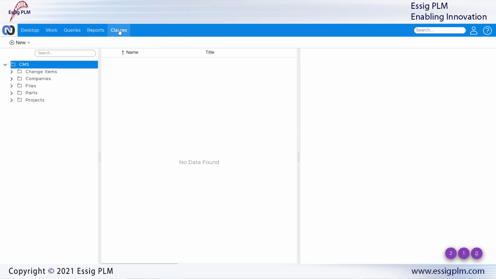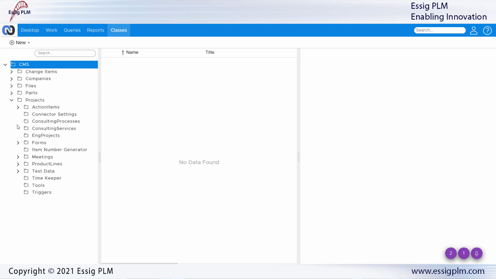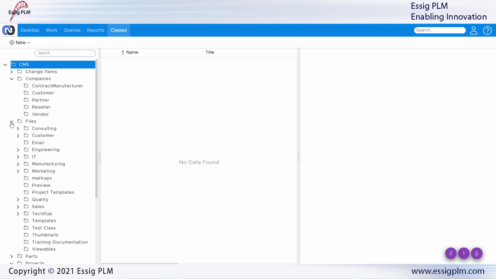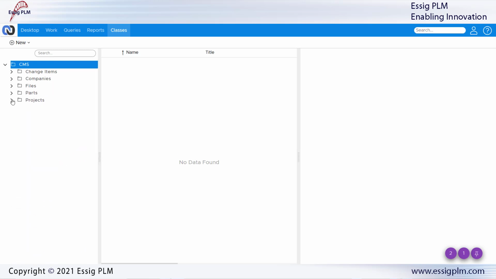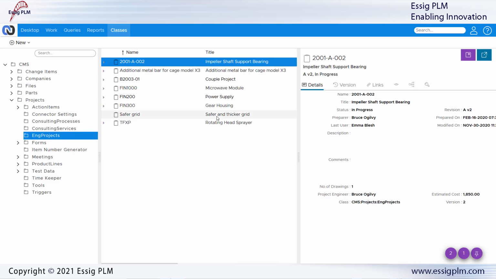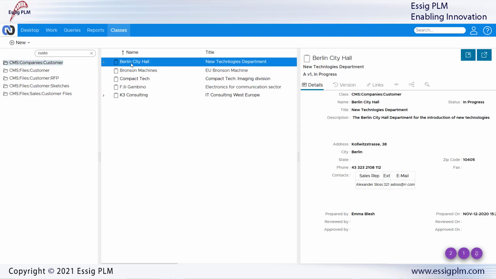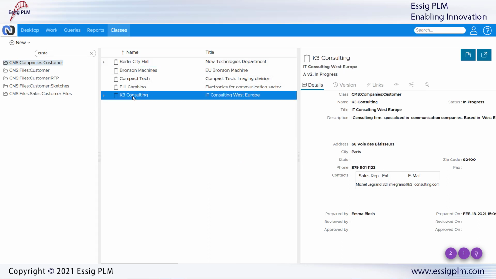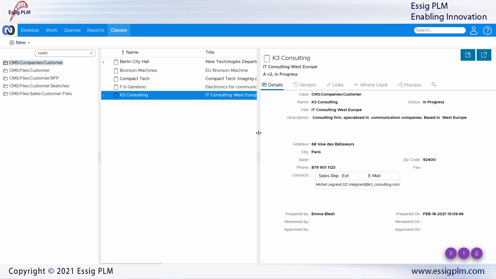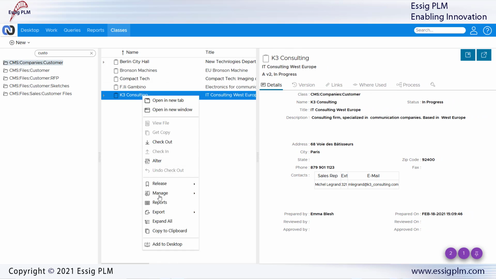Finally, by clicking on Classes in the top menu, one has access to all the item classes. Classes are used to group like items in Nexa and allow you to organize your data to best represent your company's business. Classes can have as many subclasses as you need, and you can browse the class structure by expanding the different levels. Clicking on a given class displays all the items belonging to that class. Or you could even type the name of the class you're looking for in this search bar. This displays all the items of the class you are looking for, and from there you can display the details of each item or perform an action with the right mouse click.